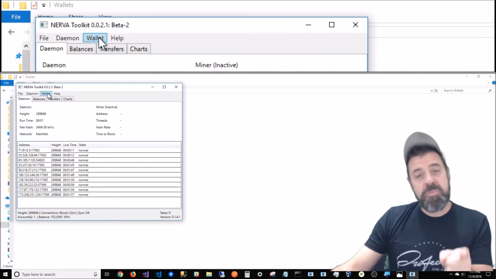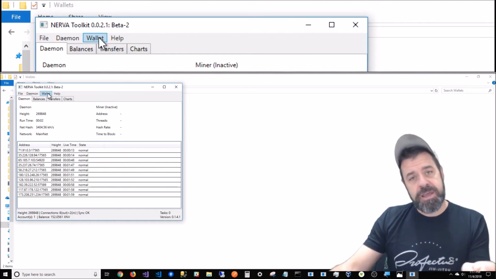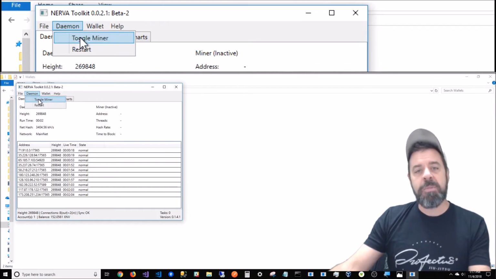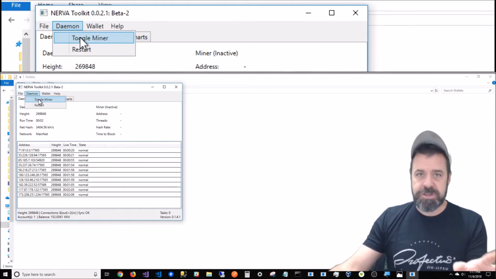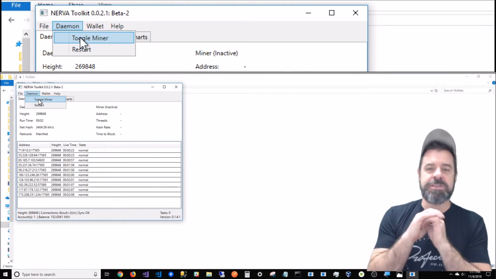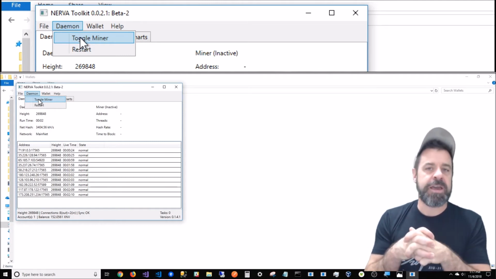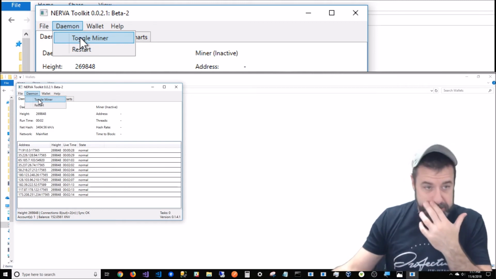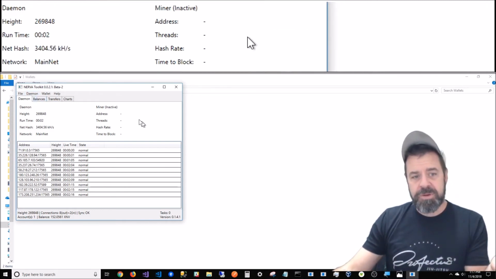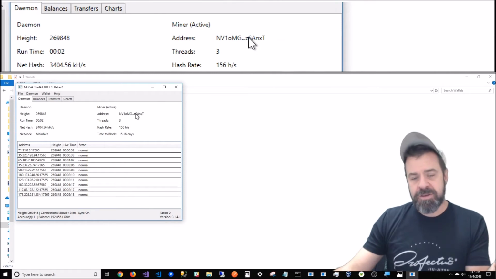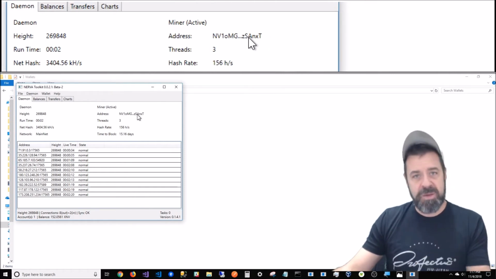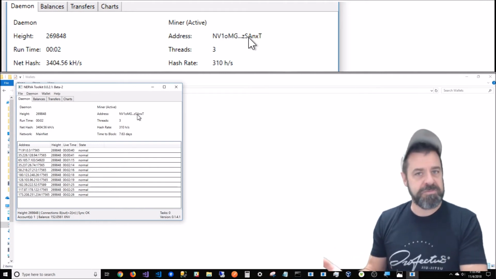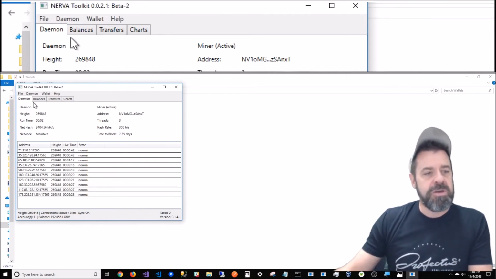But what might have happened in the process, if you installed it and you just made up a wallet to get through the installation process, is that when you go to toggle miner, because you can mine, this is another thing I really like about the GUI, you don't have to set up a batch file like I showed in my last video. You can mine straight from this application. When you toggle miner, you'll probably see the wrong address in here. This is for the one that you just made up when you installed it, but you might want the one that you've been using for a while and have some coins on. So let me show you how to do that.